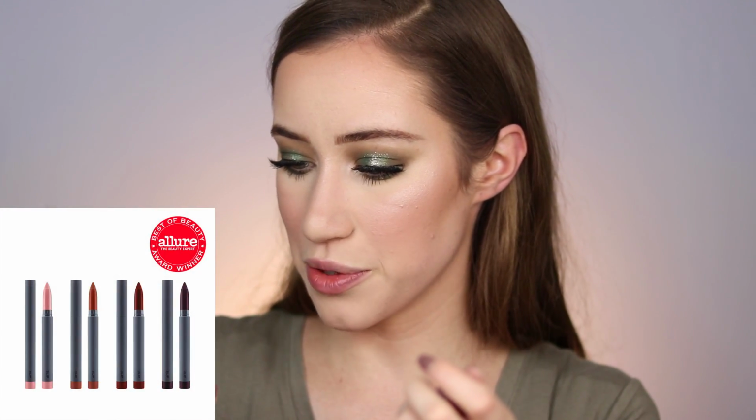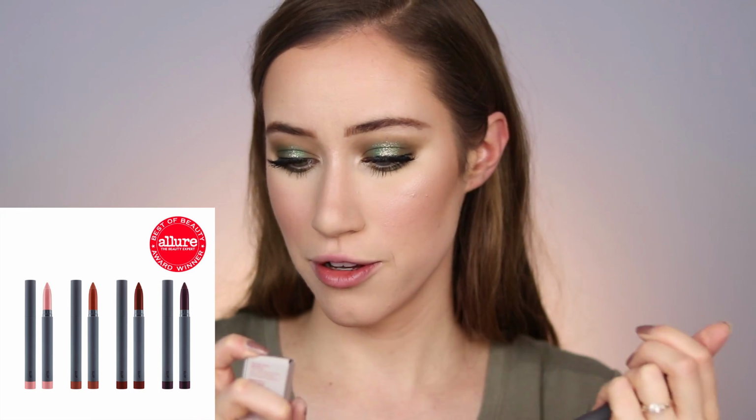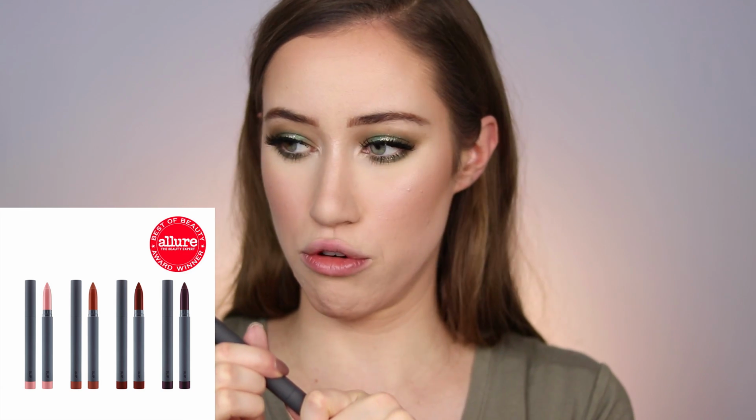So let's start with this one. The Bite Beauty Matte Cream Lip Crayons. Just this formula in general. I picked the shade Sucre. Sugar. It's sugar in French. And it's this pretty coral pink. So let's see what this looks like. I mean, I don't think any of them are gonna match the eyes, let's be honest. But I wanted this color, you know? I wanted to try this one.